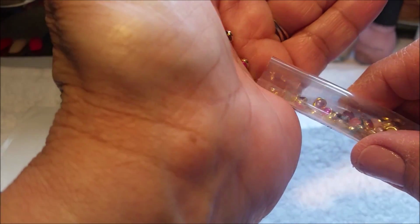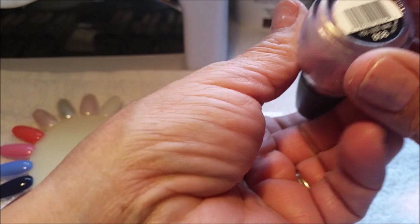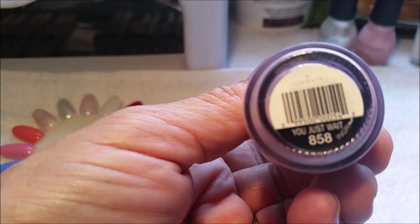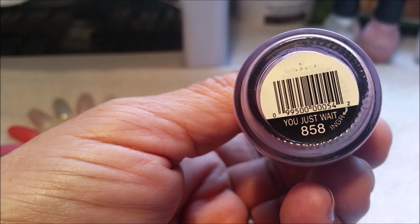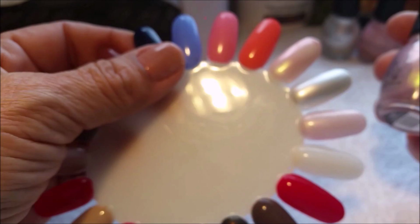All right, guys, that's it. Now, for this here, that's it. Okay, I only put two coats, so that way you can see more or less. Okay, this first one is Simple Colors, and it's called You Just Wait. I thought that was cute, You Just Wait. It reminds me of when my kids were in trouble. You just wait till your daddy gets home. But anyway, it's pretty. They're like pearl colors.